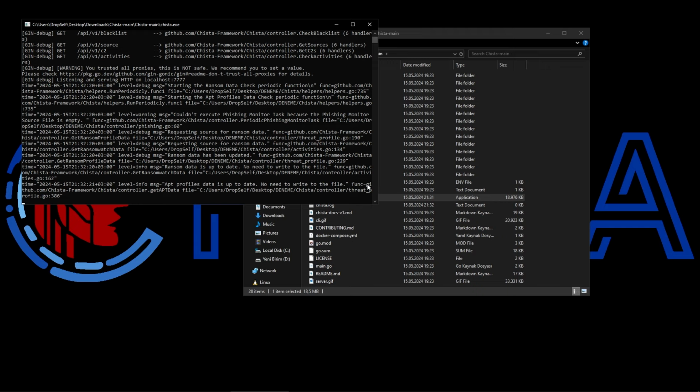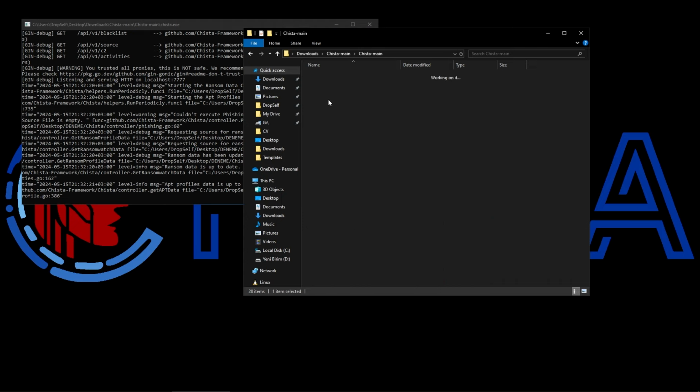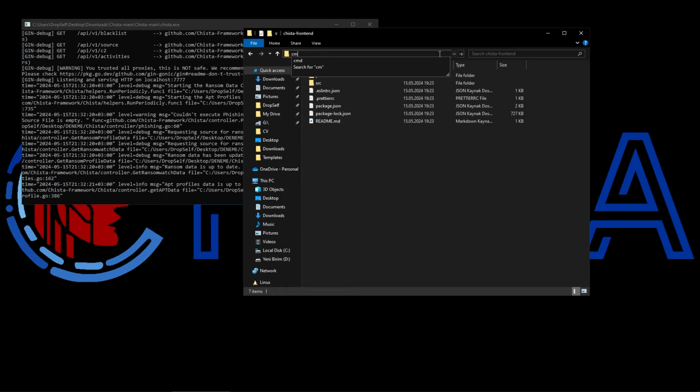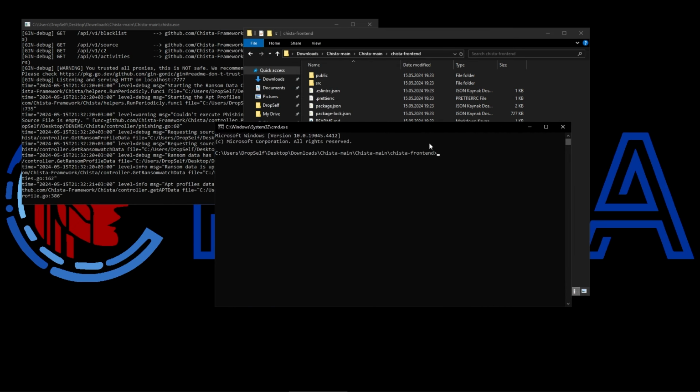The last thing we're going to do is setting up our front end part so we can actually start using Chista. To do that, we need to come over here and click on this Chista-front end. Now we need to run two commands in our project folder. So to run the necessary commands, I'm going to open a terminal on this folder. Yep, I'm in this folder and I'm gonna first run npm install.